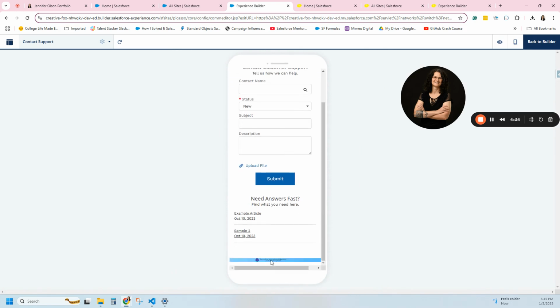So again, we have the same problem. It shrank too much, so it's not necessarily the best user experience. And most people are using tablets or mobile devices anyway. So be careful of that. So you could just write something in there.